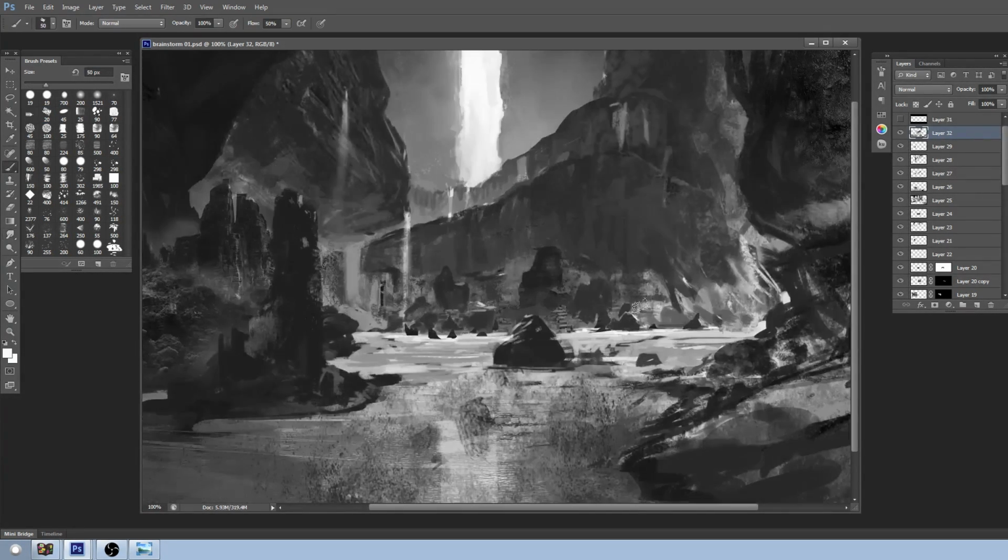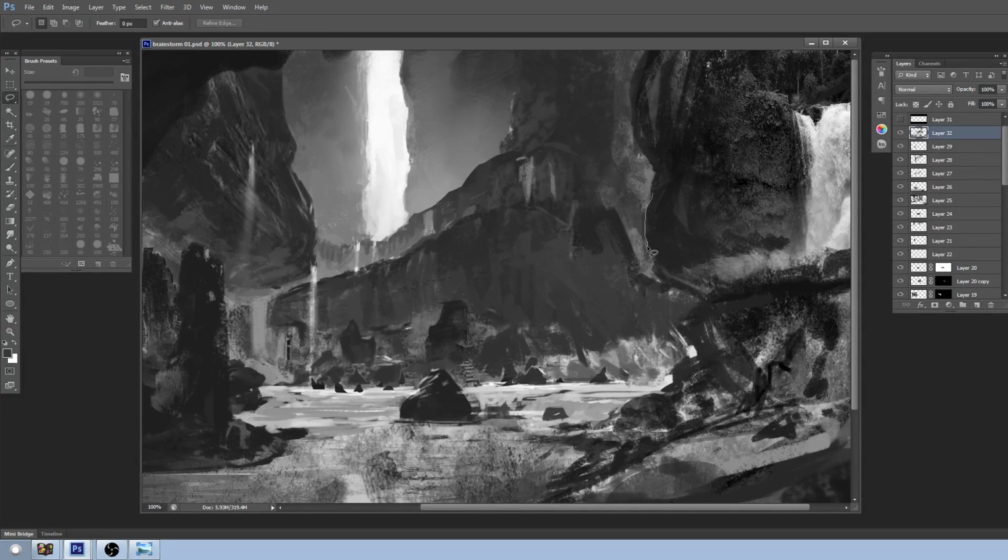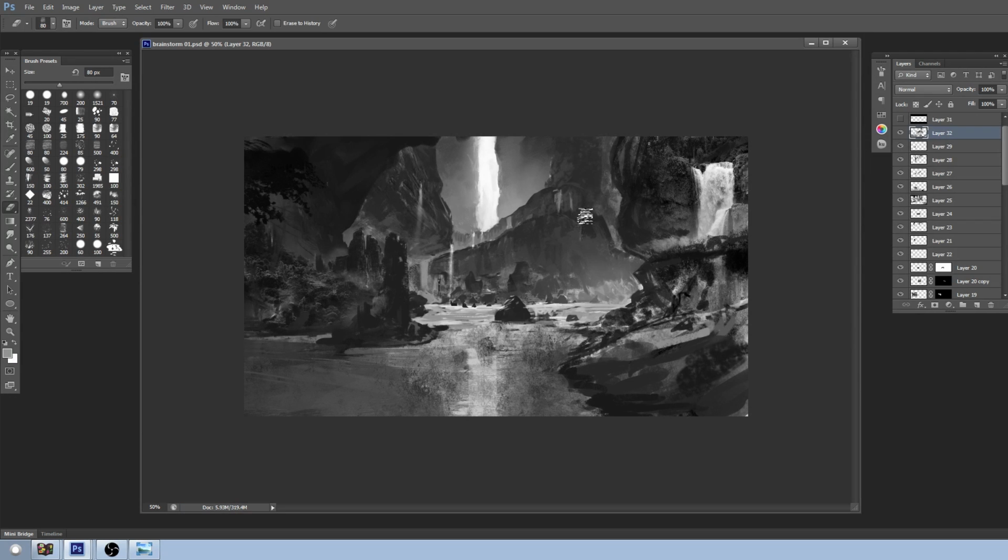Here I am just playing around with the secondary light source coming in from the right. But I think it stays in to an extent, but it was kind of getting in the way of the composition. Because I want this to read really well and really quickly, that single light source thing is pretty handy.